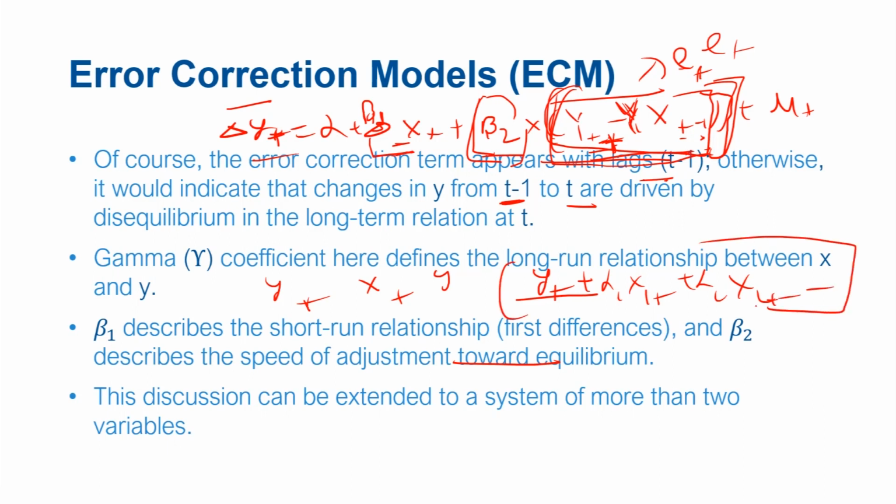This is called a cointegrating vector, where instead of only having two variables, you can have more variables. So if you have a relationship like yt plus alpha 1 x1t and so on, plus alpha 2 x2t and so on, the cointegrating vector can be represented as 1, alpha 1, alpha 2. So it's just a vector of coefficients. This is called the cointegrating vector.